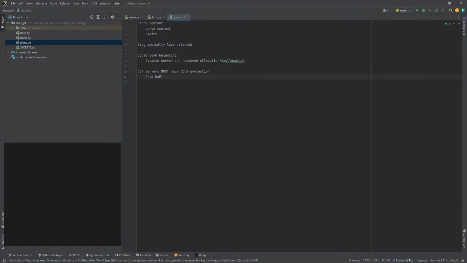Also, it'd be good if they have a web application firewall, but we're going to talk about that later. Like I mentioned before, this is a humongous project, and we're not going to try to plan all of it at once. We're just going to go for the basics right now so we can get a minimum viable product going.